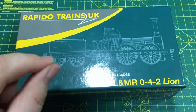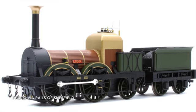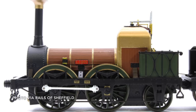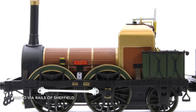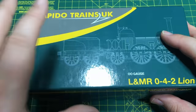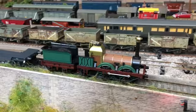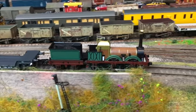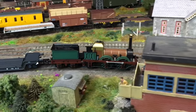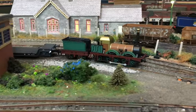Now, if you're wondering about that 1980s version, by the 1980s it was in need of another bit of restoration, and Ruston Diesels took that on, and so it got repainted in a different livery, and there were a few other detail differences. And Rapido have done models of both the original 1930s rebuild and that 1980s Ruston Diesels rebuild, and that's the version which ran on the main line in the 1980s, and there are some pictures and video of it doing that as part of celebrations at Rainhill, and then subsequently that's what you will see if you go and visit the preserved locomotive. Let's take a look.